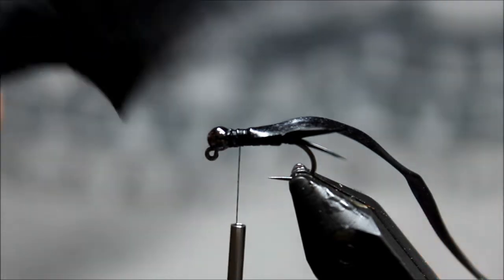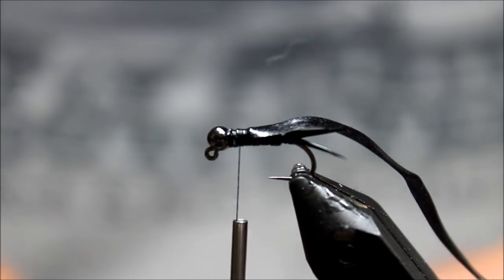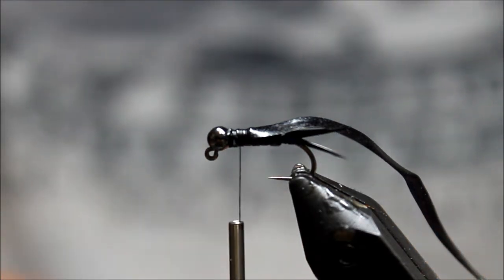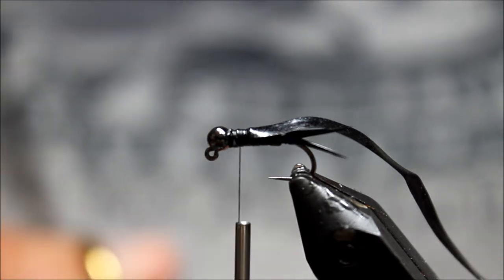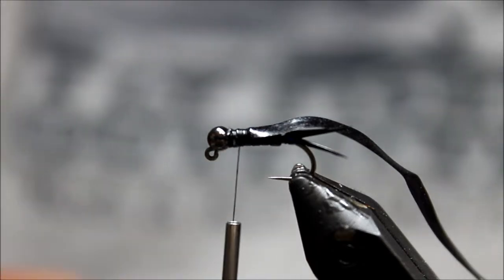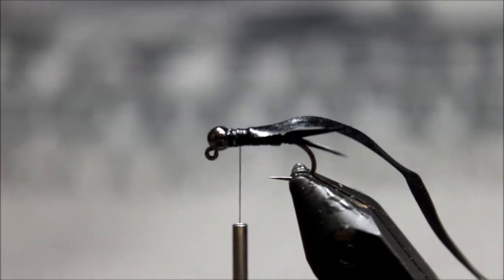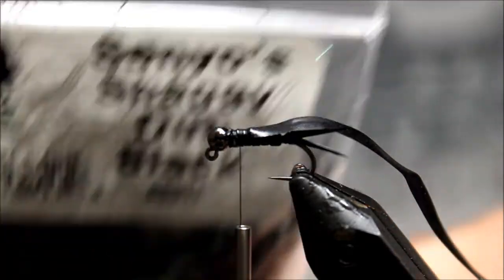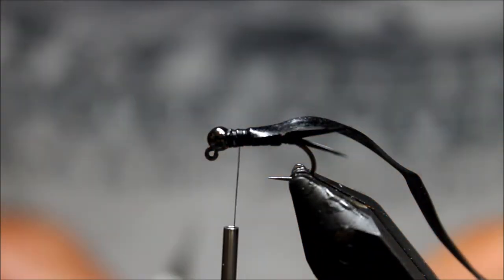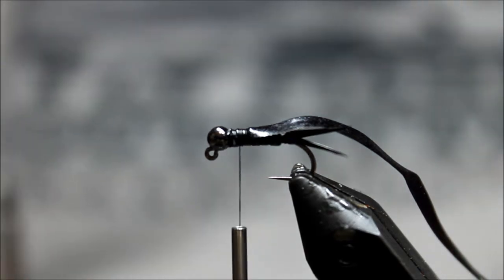I'm now going to take a little bit of this black rabbit fur. This is just a zonker strip that I had left over. I'm going to cut it in half, keep it a shorter length. To that, I'm going to add in my hand some of this Senyo Shaggy Dub. It's really fine rubberized material.